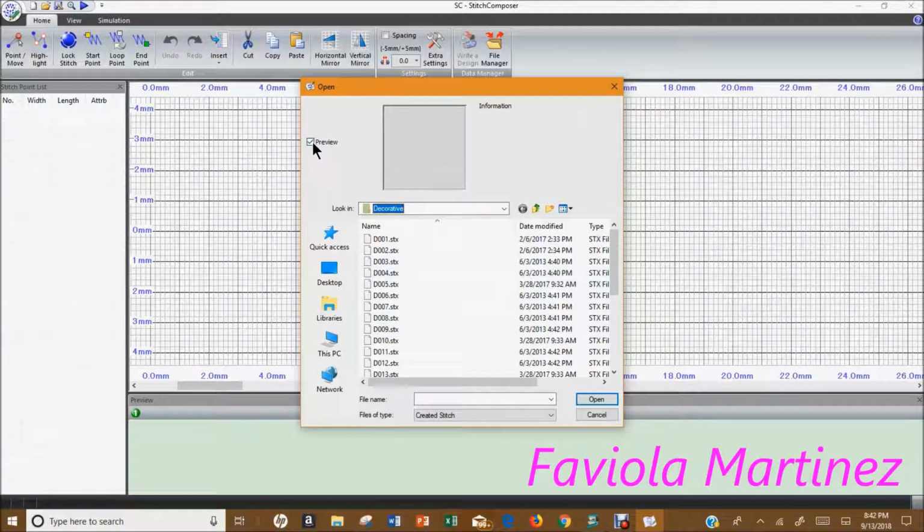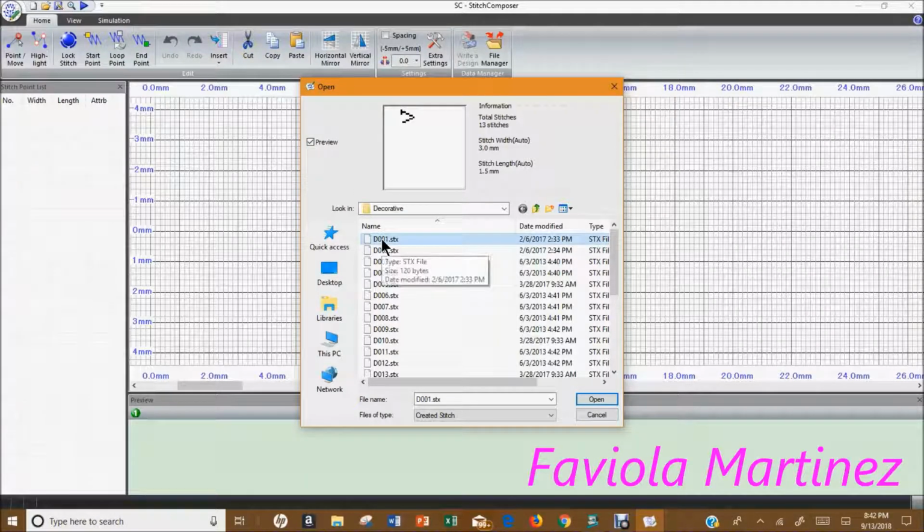So if we have this little preview button over here selected with a check mark in it, whenever I select one of these stitches, this is the little preview screen, and this will show you what that stitch looks like. If I'm looking at decorative stitch number 001, it's telling me here that there's some information about it. It says total stitches is 13 stitches within this space. The width was automatically set for 3.0 millimeters wide, and the length was at 1.5.